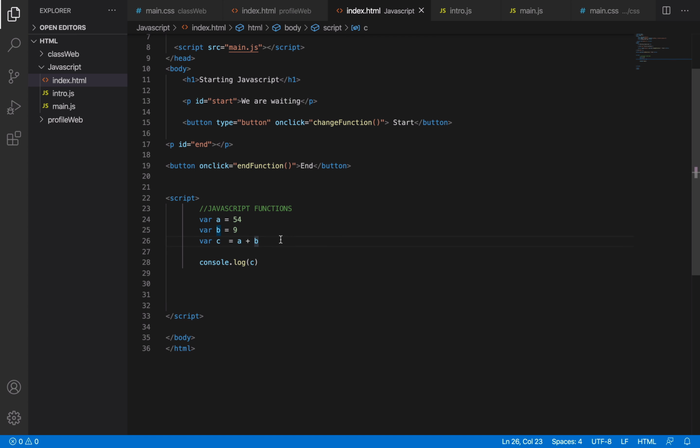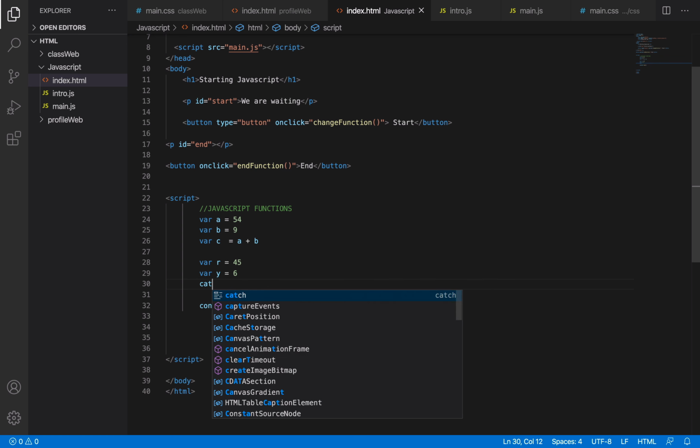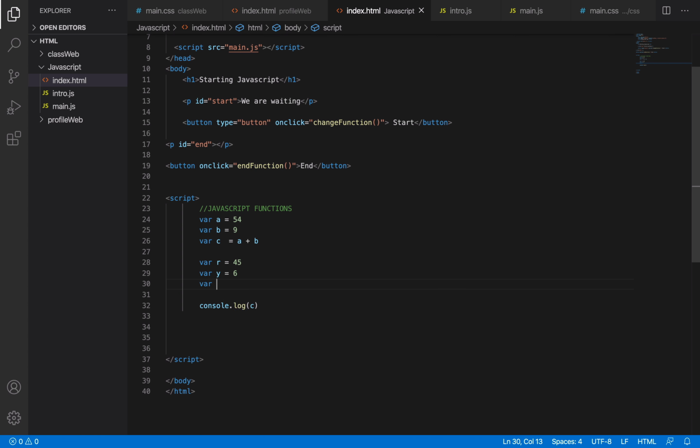I want to have another variable r equals 45, variable y equals 6. So now I want to do variable j equals r plus y.